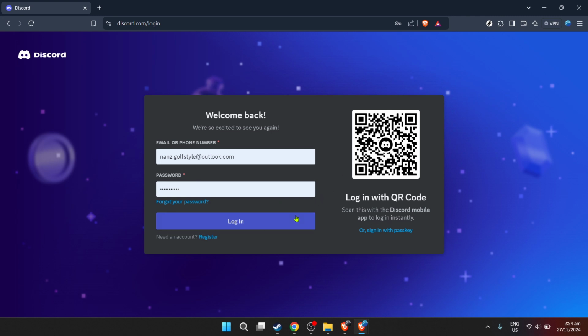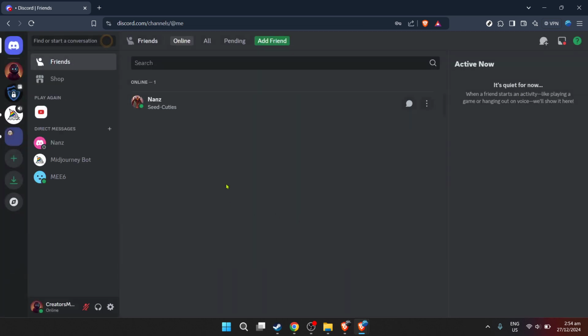Following the email, the next step requires you to enter your password. Remember, your password is the key to your digital house, so keep it both complex for security and memorable for convenience. After typing in your password, you'll find yourself hovering over the login button. Give it a click and voila, you're in. The boundaries of Discord await.